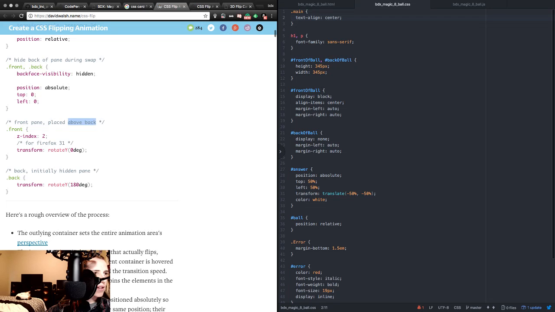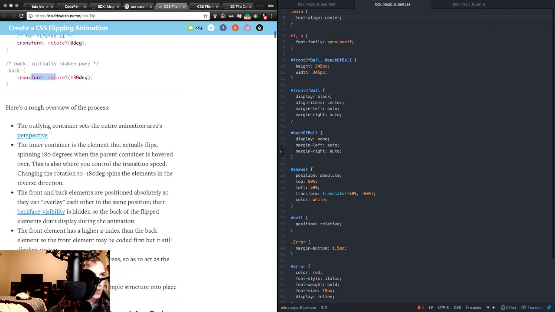Front pane placed above back, Z index 2. For Firefox 31, which we're not using since we're rocking Chrome, we don't need to worry about this. Just Z index 2. And lastly, back initially hidden pane, back, transform, rotate Y 100 degrees.